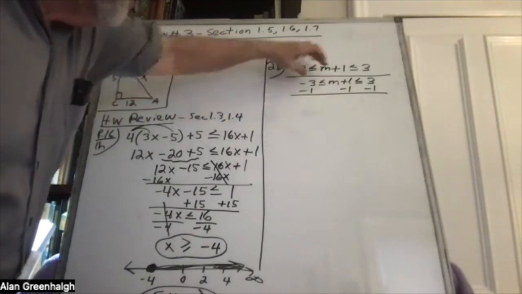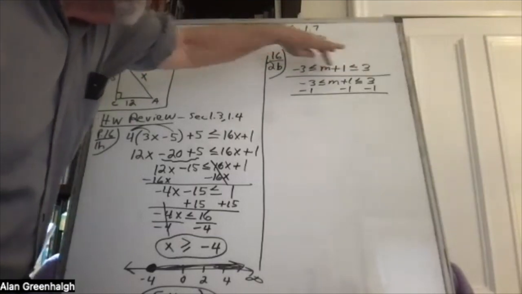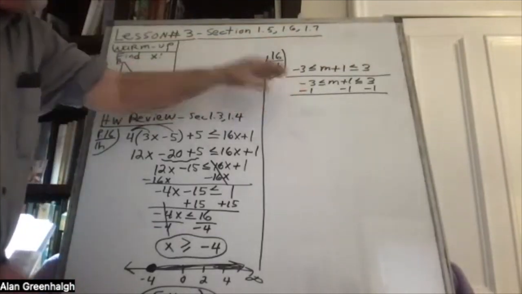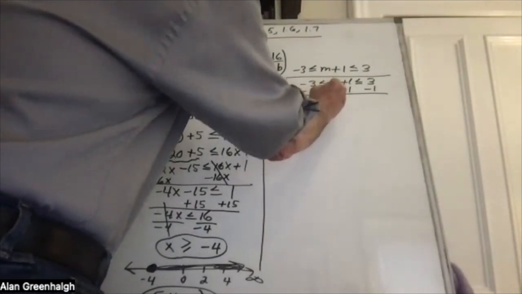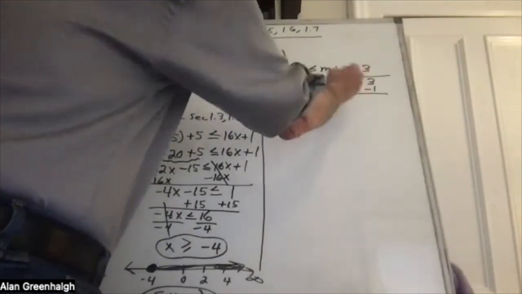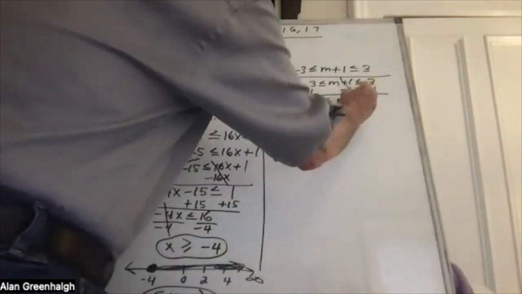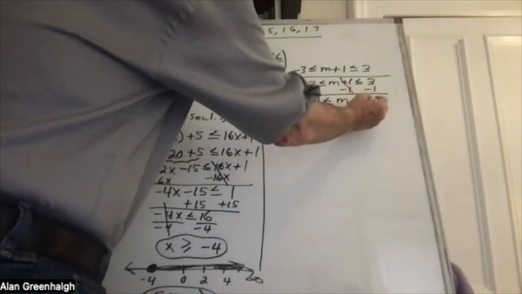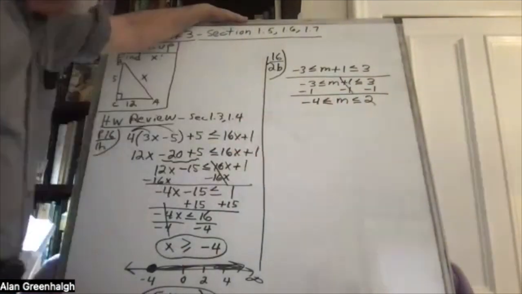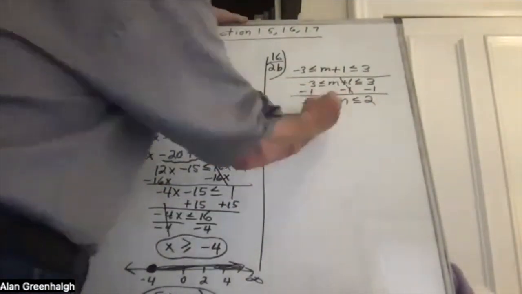But actually, it's being put together between two extremes here. So this is the way it's done. This becomes -4. The m is now isolated, just what we were trying to do, and less than or equal. So m is less than or equal to 2 and greater than or equal to -4. But this is just the inequality.